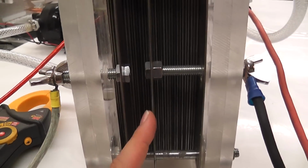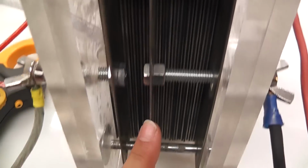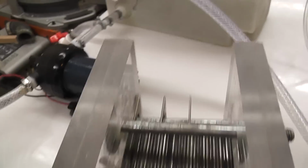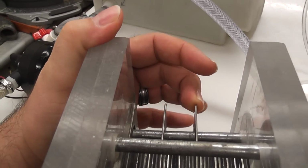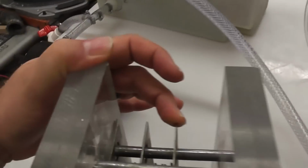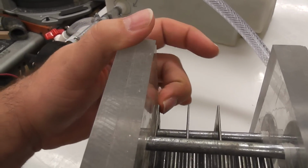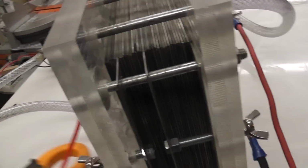Okay, so let me show you the other side. I'm going to do an over the top view here just to kind of get an idea, so you can follow both these plates actually. So the two negatives are over here. On the other side we got one here, if I believe I'm right, and that were attached on the positive side over here, and then we're attached to the positive side against the acrylic on this one. So now let me flip that around so you can see it.